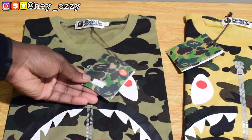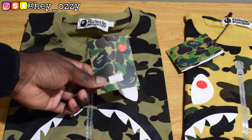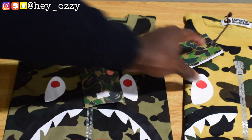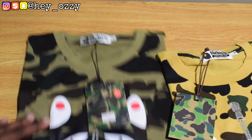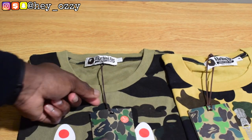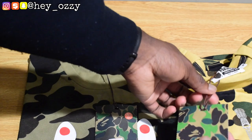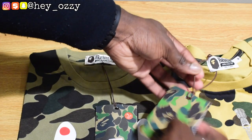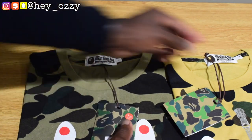Another difference you can see is that the camo is a lot darker for the tag, and then it has a number on there. It's not supposed to have any stickers, none of that. And even the rope is a different color. See that for the tag? This tag is a dark oak brown, and this one is just a lighter brown. And the cord is stronger too. Look, the cord is thicker and stronger, and this one is all thin and wiry.